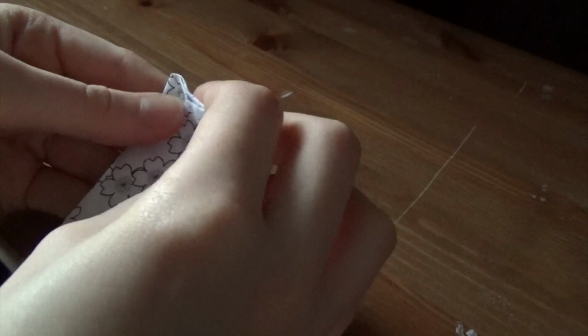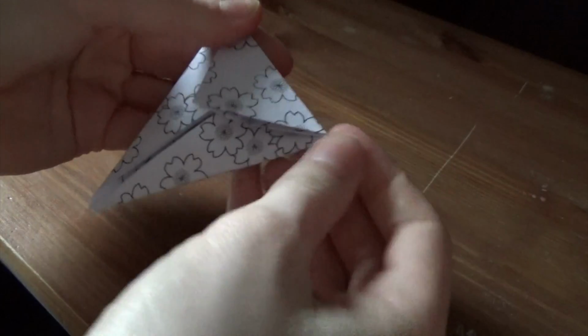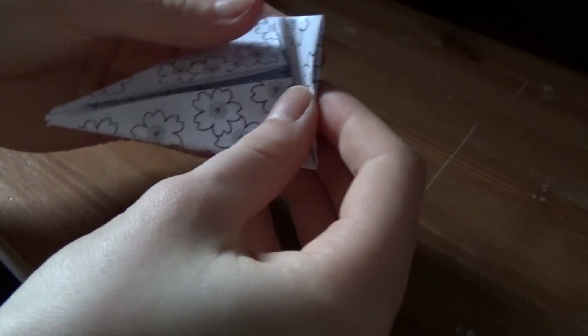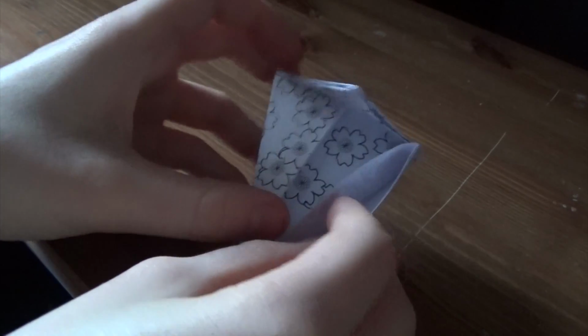So then you want to take that top triangle and fold it down. It doesn't matter which side you do it on because both sides should be the same. I could have folded it the other way. It doesn't really matter too much because both sides should be exactly the same at this point.